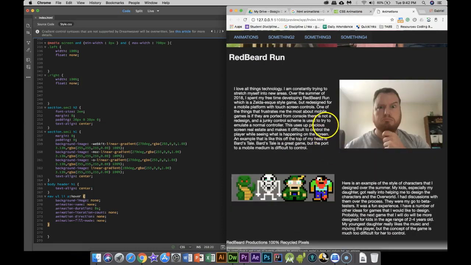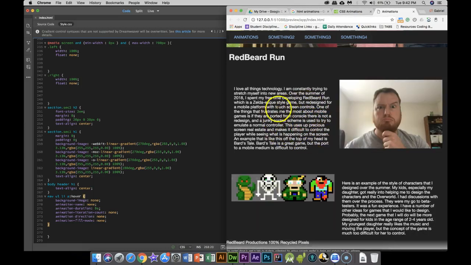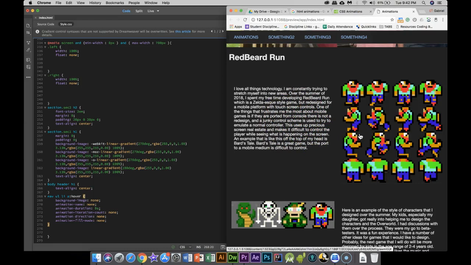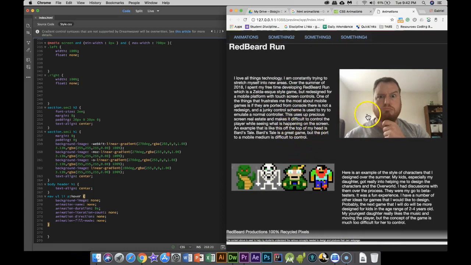So even just this, when they're hovering over, it has to do with what I'm talking about for my game. So they're able to kind of see a little bit more. I'm adding functionality to the website without inundating the reader with lots and lots of text.